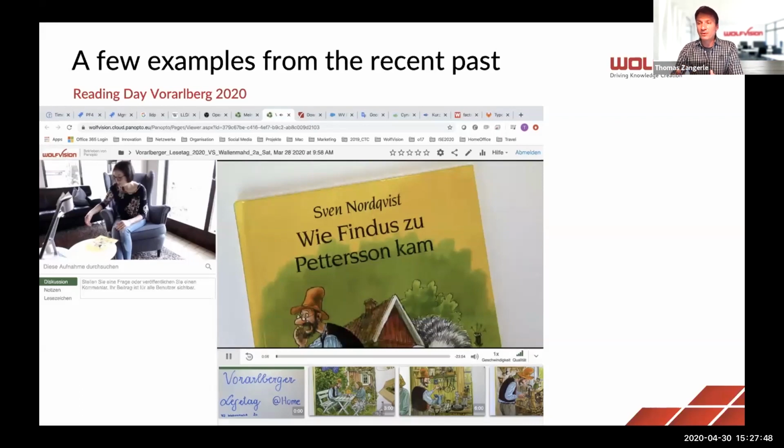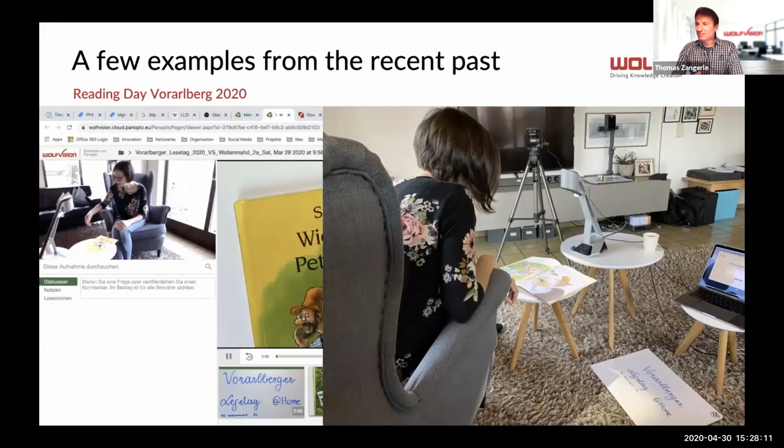And there is every year the Vorarlberger Reading Day to encourage the pupils to read books at home because this is tremendously important for their future skills when it comes to learning and things like that. So it was quite disappointing that this reading day would probably not be possible. And so I offered my wife to use all the stuff that I had at home, the vSolution Cam, the VSET A DUHD, the Sign App and everything else, to arrange a digital reading day.